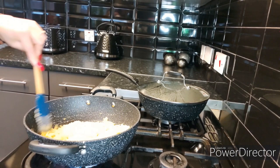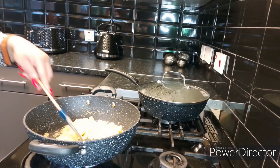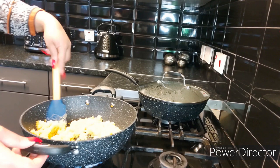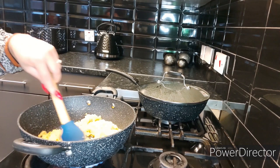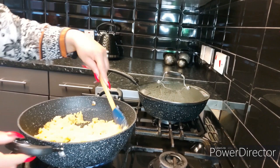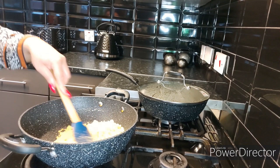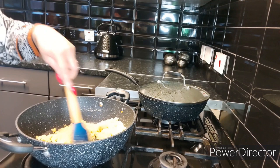You can cook the suji for six to seven minutes and you'll get a light golden color, or you can cook it for nine to ten minutes and you'll get a medium golden color. I would not recommend cooking longer than nine to ten minutes, otherwise you'll get a dark brown color and it will go bitter. In shops that sell halwa puri, they go for medium golden if not adding food color. If adding food color they go light golden. If you want to go the natural way like I'm doing, your only options are six to seven minutes or nine to ten minutes.